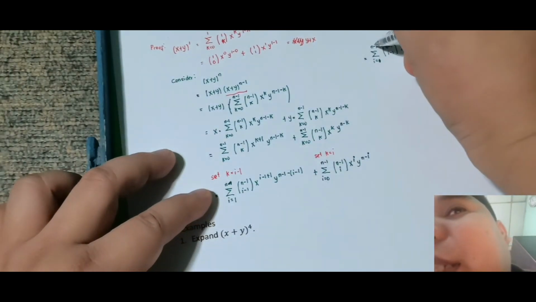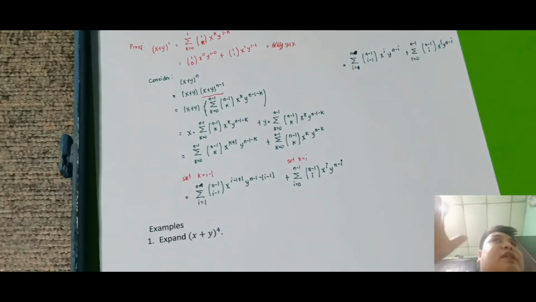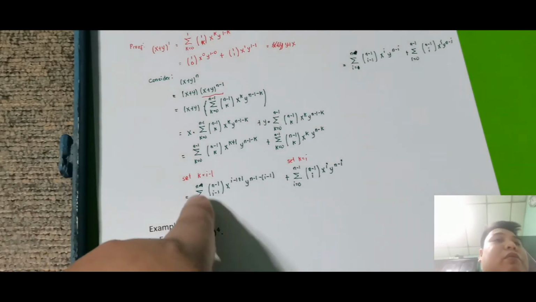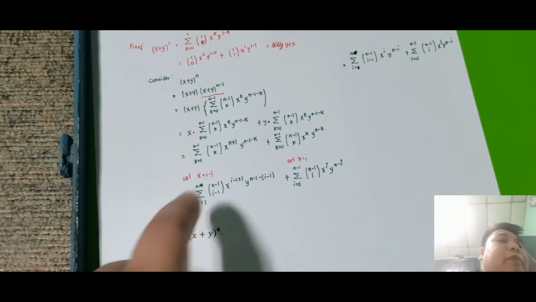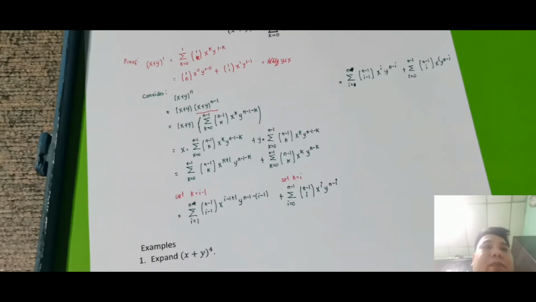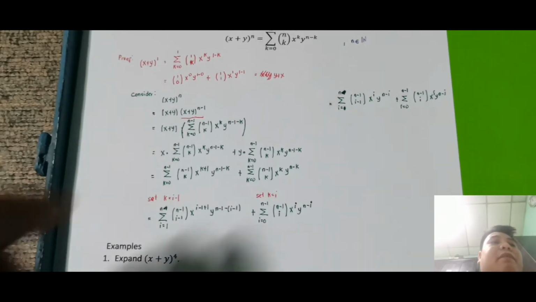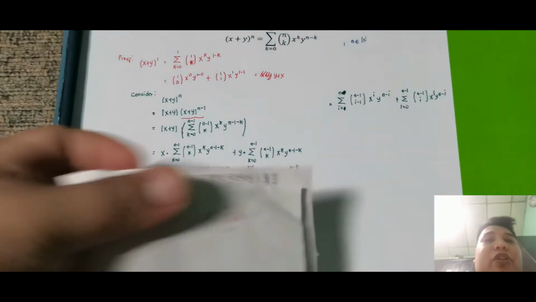Hoping na na-gets mo yung idea ni sir dito. Kung ginawa kong n minus 1, nabawasan yung term natin. Yun yung mga dapat i-take note mo pag nagbabago tayo ng mga index sa ilalim, lalo pag nagse-set. Hoping na nagets mo yung idea ni sir about that. So ngayon, proceed tayo ulit dito. Ang goal ko, gusto ko tanggalin dito yung x raised to n, katulad nung ginawa ko kanina sa scratch ko. Tama?